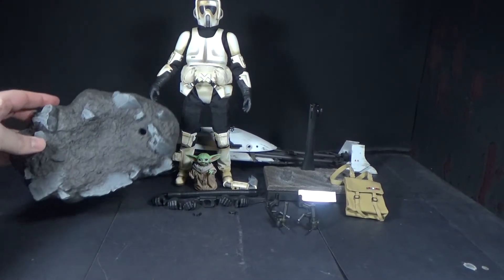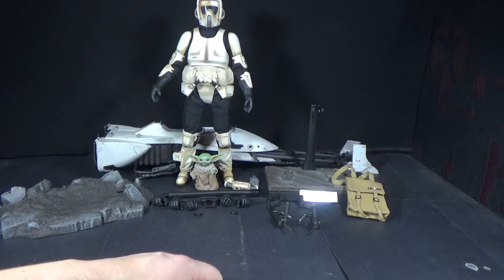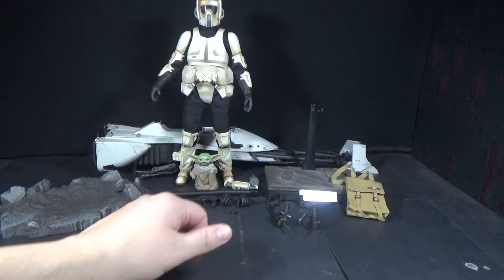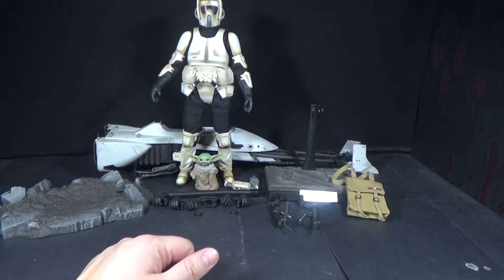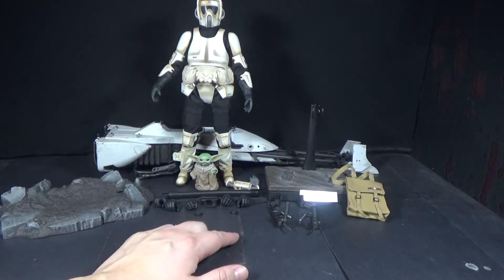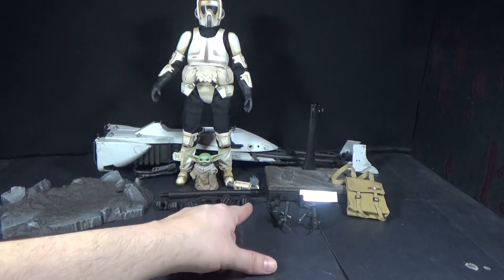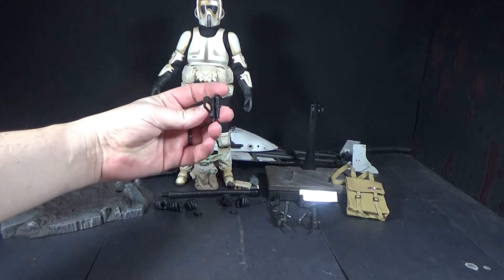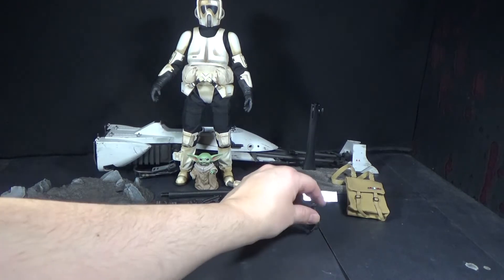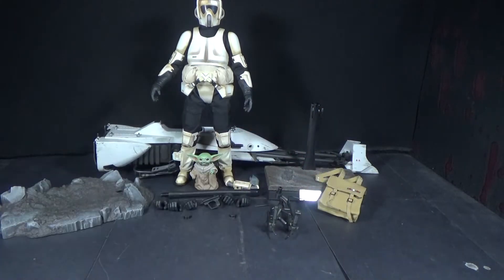There are two different bases — a base to screw in and put the bike on, and a base if you just want the trooper standing by himself. That's a cool option if you want to put IG-11 on the bike and just stick the trooper to the side. He also comes with this little thing that attaches to the suit somewhere in the back, five alternate hands — ones for holding the gun, holding the handle, and fists for each arm. He's got a little tiny blaster so you can punch babies. Magnets for his feet to attach to the pedals, the handles, a little bag to stuff Grogu in, and some extra wrist joints.